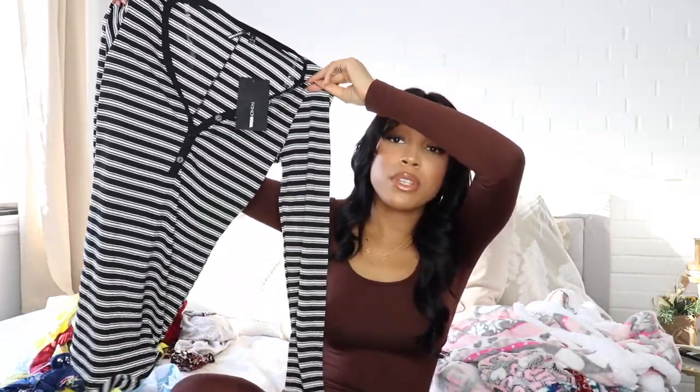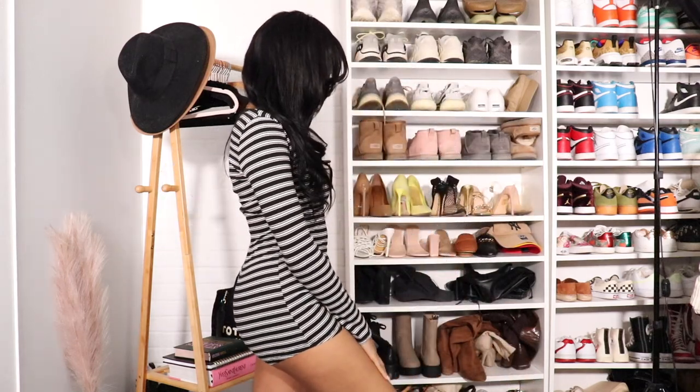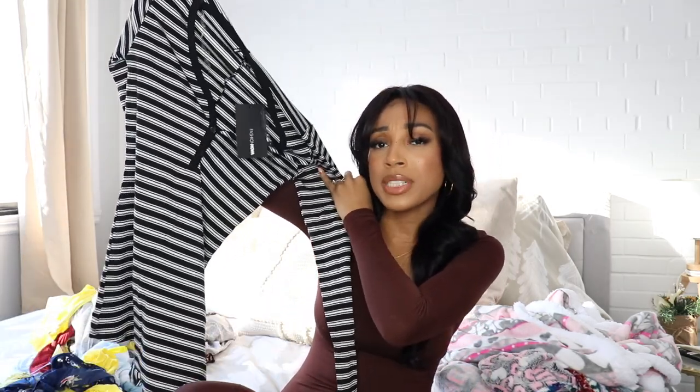I picked up a couple of onesies — these are like rompers. I had to pick them up. The striped one is just chef's kiss. You look so cute and put together. This screams like the holiday season. I love this with a matching pair of slippers. I got this in a size small. I think most of their pieces, the smallest size is a small, and I'm fine with that because they all fit perfectly. This comes in other colors and all the other colors are sold out, so whichever color or pattern you find, pick them up because people love these on Fashion Nova.